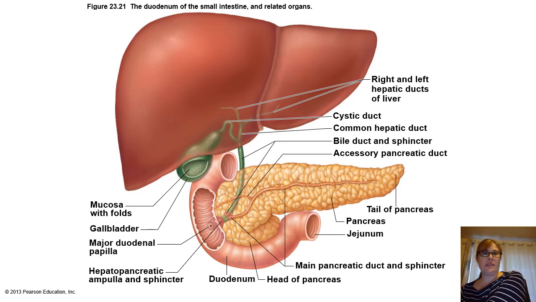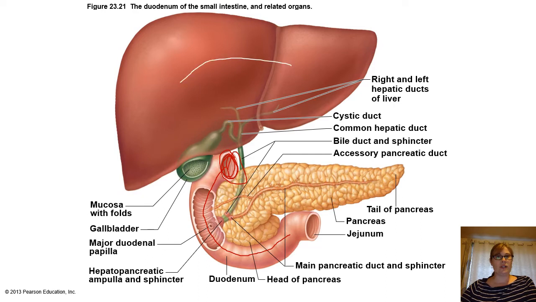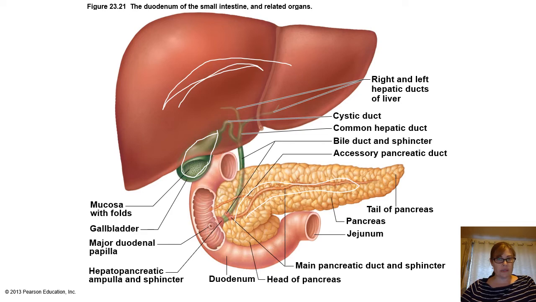This diagram is the beginning of the small intestine. So if you're looking right here, this is the small intestine. And right over here would have been the pyloric valve or pyloric sphincter. And then here's our liver. This little green guy is the gallbladder. And then this is the pancreas. And so this being the small intestine, the duodenum, what we're focused on right now is this right here.